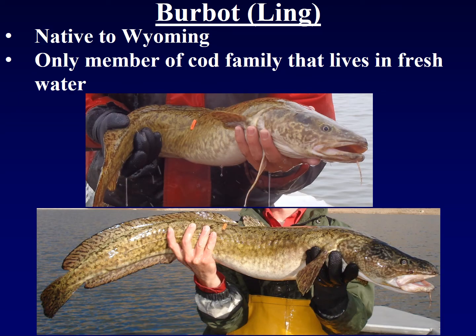The last fish that I'll talk about in this presentation is the burbot, which is also known by its nickname Ling. Burbot are native to Wyoming and they're the only member of the cod family that lives in fresh water. Burbot are very common in Boysen Reservoir and can also be caught in Ring, Torrey, and Trail Lakes near Dubois, Upper Dinwoody, Lower Dinwoody, and Bull Lakes on the Wind River Reservation, and they can also be captured at Ocean Lake. Burbot are very good to eat, and some anglers call their flesh poor man's lobster.